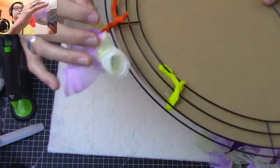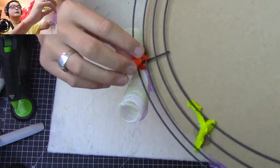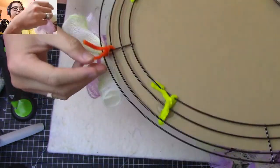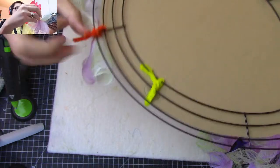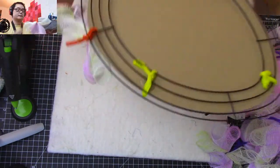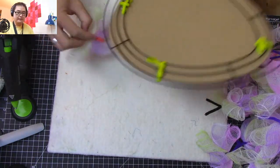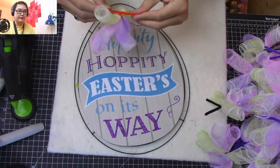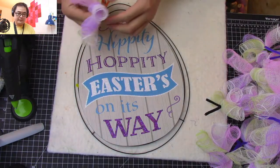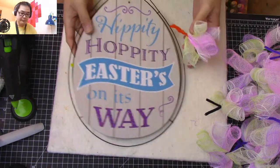So I don't know if you can see that. On one end here, I put the pipe cleaner in between the second and the third wire, but on the opposite end I also made sure that it wraps around that crossbar so that it doesn't slide. If you don't want to do that and you don't mind your bundles sliding around all over the place, it's perfectly fine if you just want to wrap it around the third and the fourth wire. But I just like to wrap it so that these bundles don't shift. When you start filling out the wreath, it's not really going to matter so much.